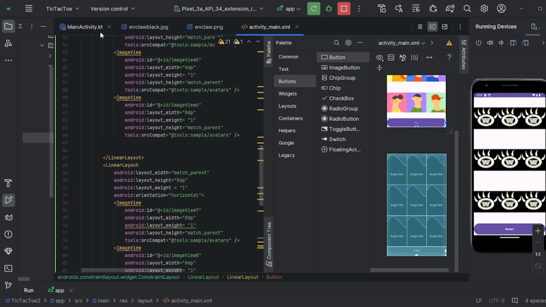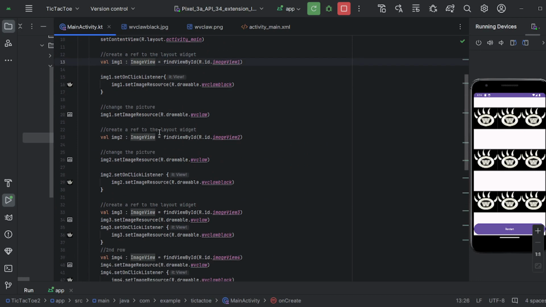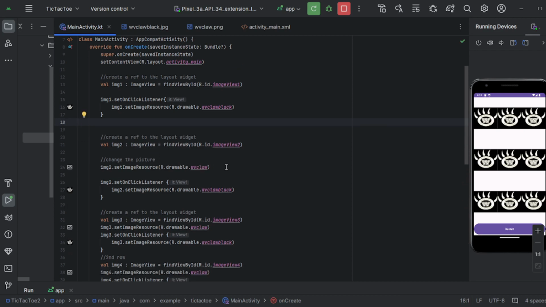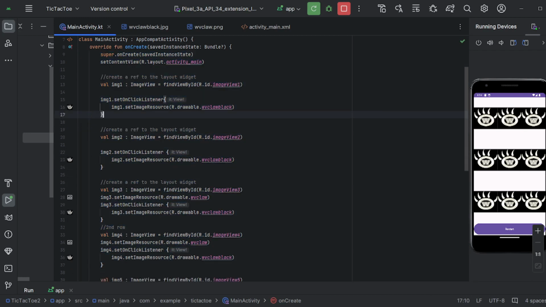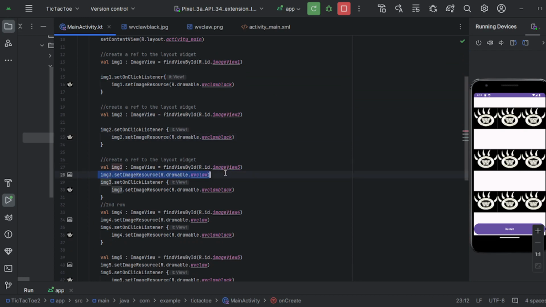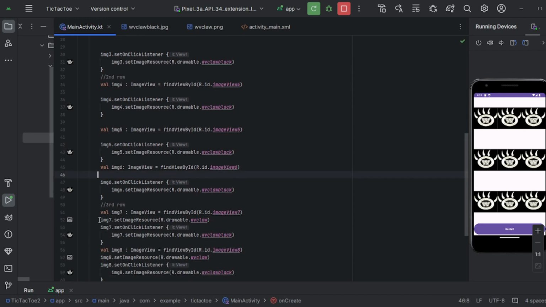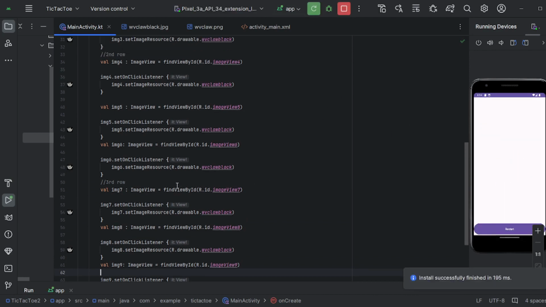But I'll just say that for mine, what I'm going to do for all these, when I load them up, I don't want to set the image. I only want to set the image when I click it. So I'm going to remove all of my lines of code that sets the picture to some initial state. So here, right, the ones that are not inside of those curly brackets, that's the line of code that is setting the initial picture for each of these image views. So if I click that again, you'll know that okay, it's gonna do all this, but then there's nothing there.